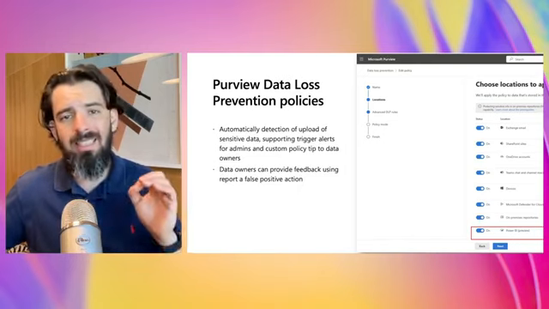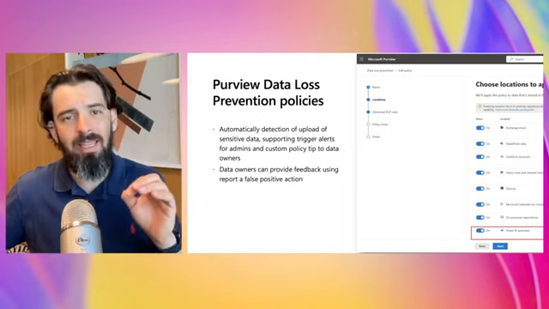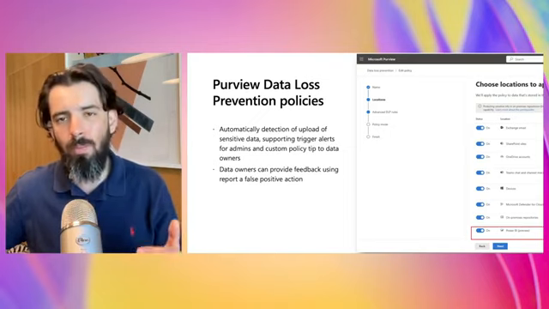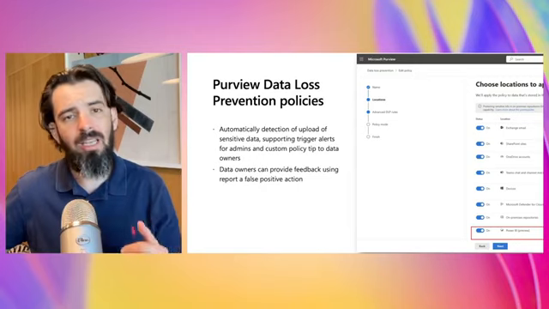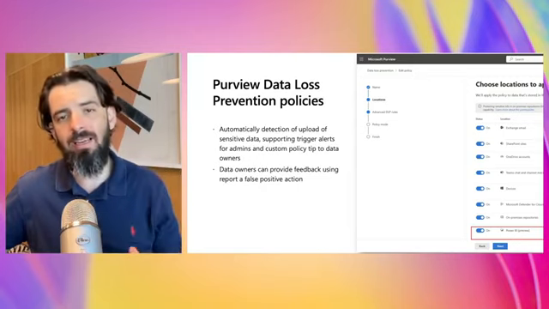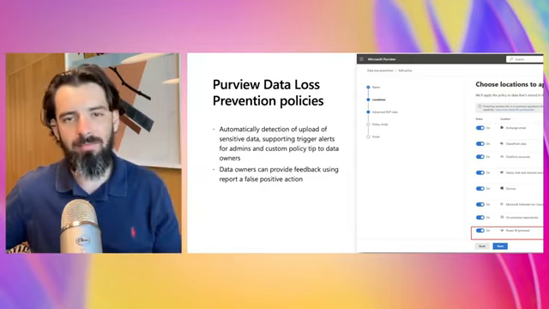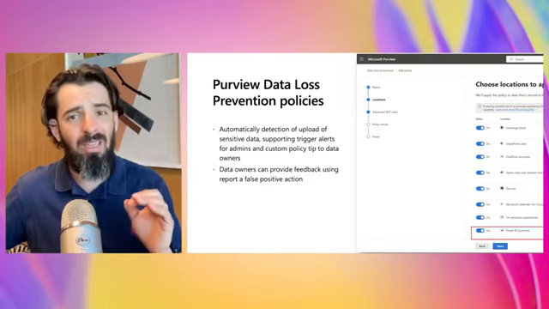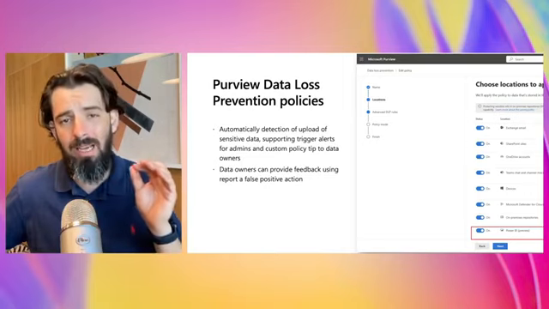DLP policy is exactly the tool that can help you automate your compliance processes in Fabric to meet the enterprise scale compliance requirements. DLP policies currently support only Power BI models in Fabric. Let's see a demo of how a compliance admin can define a DLP policy to automatically detect upload of sensitive data.